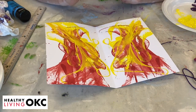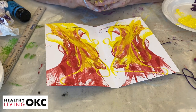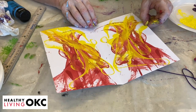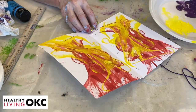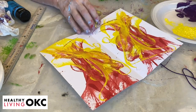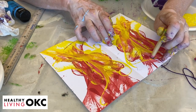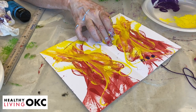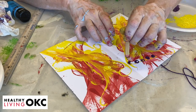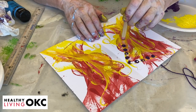One of the fun things I like to do with kids is that after it dries, I stare at it and see if I can see something in it. Then I can use pen and ink and make something different out of it. But you can also add other things — like you can take a dowel or the end of a pencil and make a dot. If you wanted to add other details, you could take and add dots, figure out a design, and just play. So this week, we're just playing with paint — just experiment.